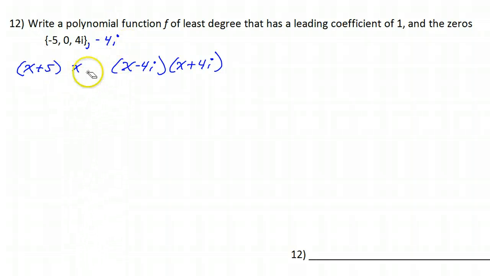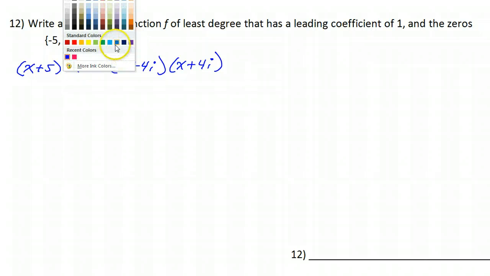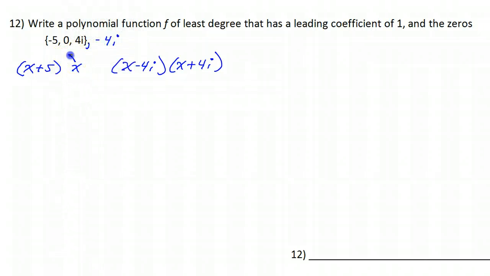So, if I were you, I would multiply these together, and I would multiply these together, and then I would multiply the results all together. So, what am I talking about? It's a good question. You ask a lot of good questions over here. Dealing with this part over here first, it's really just the distributive property. So, x times x gives me x squared. x times 5, that's 5x. So that part is done.